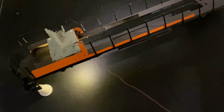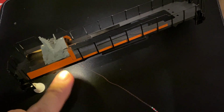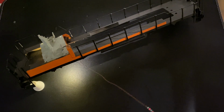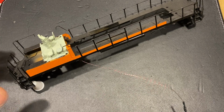And it's time for LED installs. All right, after a bombardment of questions about the LEDs on the SDL39, we're going to take a look at that step light, the step light here that has an LED installed. What goes into it, and how easy it is for you guys to do it too. You say, easy, it's not easy. This stuff is tiny, I can't see it.